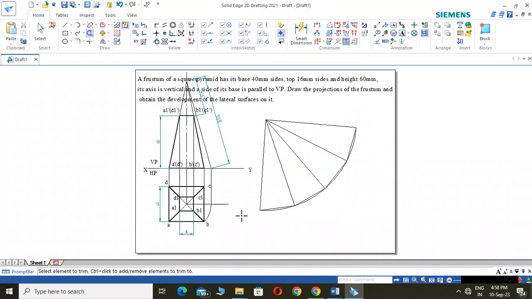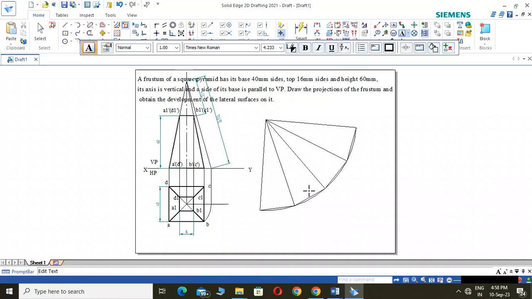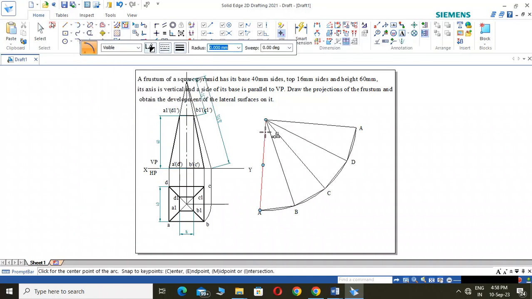Okay, so these are the base points you have drawn, and you can give the naming here. This is with respect to A. If you start, this point I can name as capital A, and this point is B, and this is C and D, back to A, the points. Now we are supposed to get the height of this. From this line you can cut this height, because it's the same height for all the lines, then you can directly even draw the arc too. So for that I'll go with arc by center point.